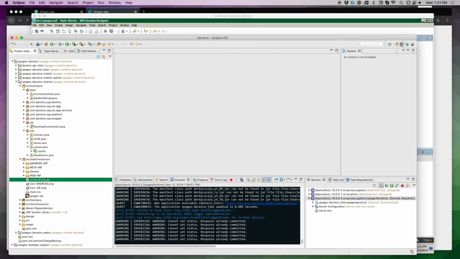And so it becomes much easier to deal with this than it would be dealing with it in an NSF, kind of outside of the confines of that. So this is definitely an in-progress project. We have some enhancements we'd like to do, but this is showing the ability to run the same stuff, the same data access, the same back-end expectations on different platforms, on Darwino and Domino, on Domino and a JEE server, and on Android. And I think this has a lot of potential. Thank you.